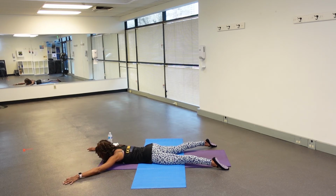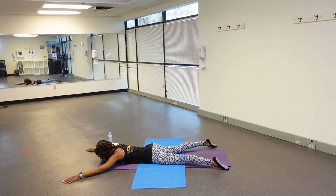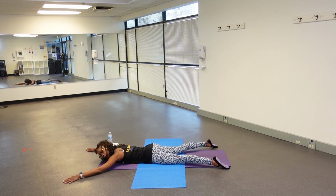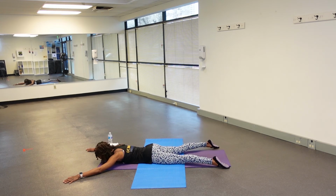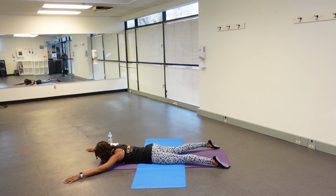Now from here, we're gonna take it to the lower body. And we're gonna keep the upper body still in space, neck long, hovering and looking down at your mat. And so take a breath in, and we're gonna lift the legs as high as we can today. Feeling the pubic bone down on the mat. Seven. Six. Perfect. Five.